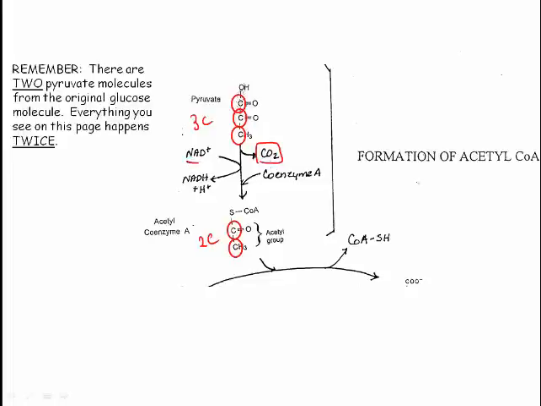There's another free NAD+ from within the cell cytosol coming in and picking up some hydrogen. With it, it picks up electrons and some energy. We want to file this away in the back of our brains because it's not ATP yet, but it's actually worth three ATP when it goes through the electron transport chain.